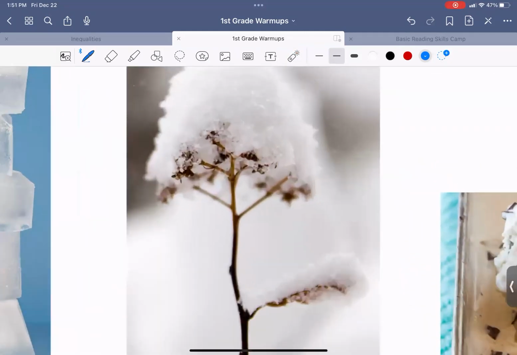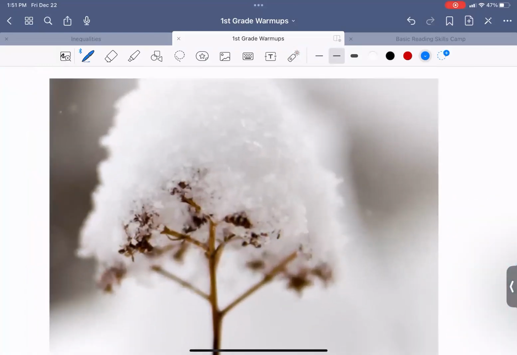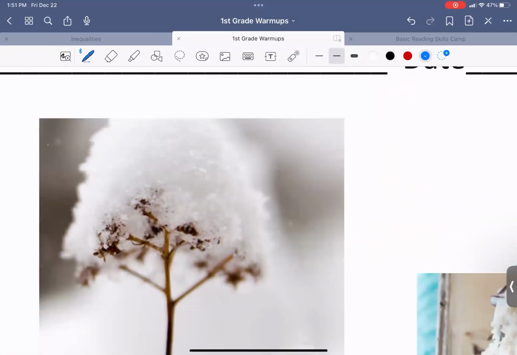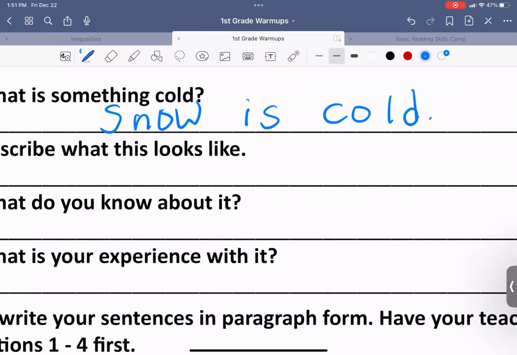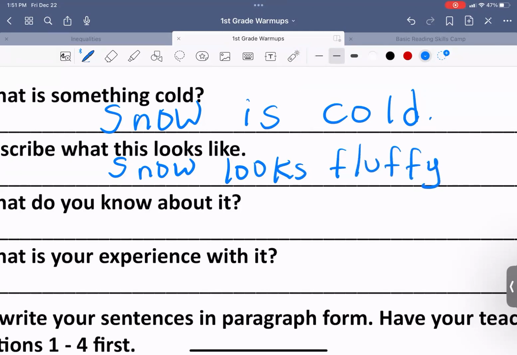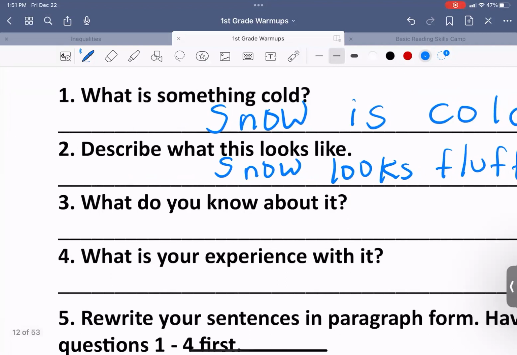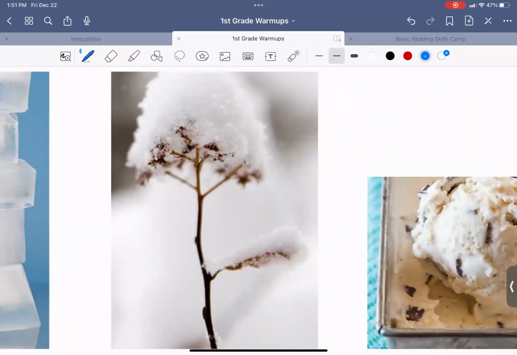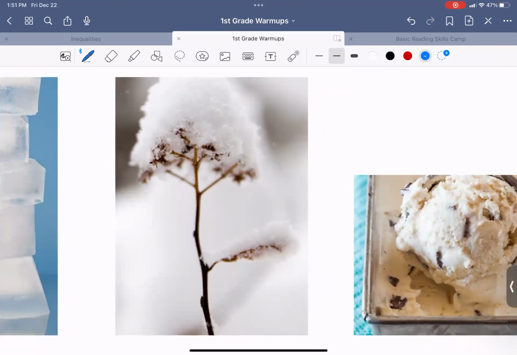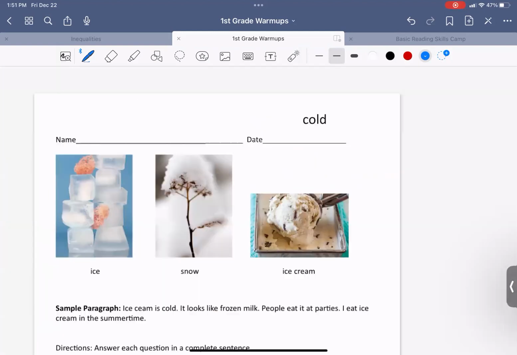Describe what this looks like. It looks fluffy to me. So I'm going to say snow looks fluffy. What do you know about it? What do I know about snow? Well, I know snow falls in the winter.